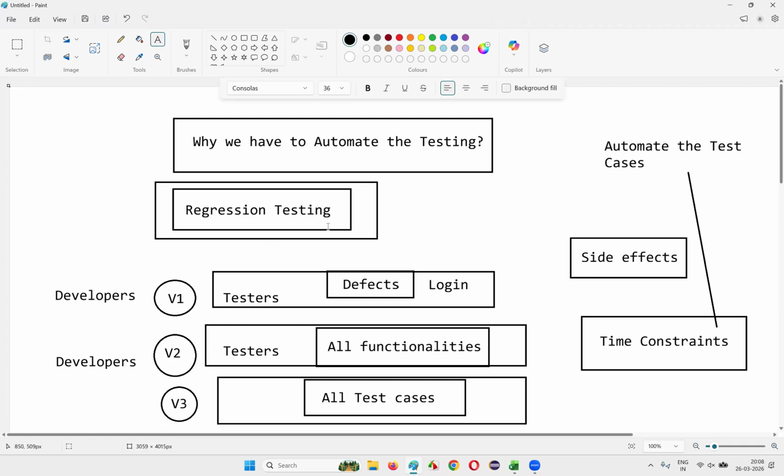So the answer to the question of why we have to automate testing using tools like Selenium is that regression testing takes a lot of time. Testers may not get so much time to perform regression testing in every version of the software, where they have to test all the test cases related to all the areas of the application, which won't be possible. This can be overcome by automating the regression testing test cases, and the automation tool will perform the testing for every version of the software going ahead, if the tester has automated the test cases.